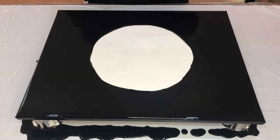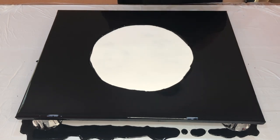Now I'll start layering the paints. When I drew the circle on the canvas, I measured the length of the circumference, and it's approximately 31 inches. I divided that by 7, so I would get 7 segments, and each of them is approximately 4.5 inches. If I count the overlap, approximately 5 inches should be the length of my segments, somewhere between 4.5 and 5. So let's start with the reds. Here we go.